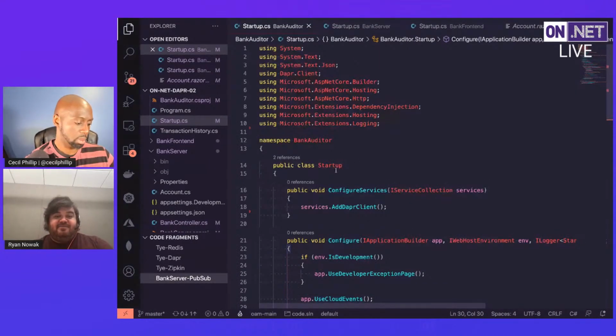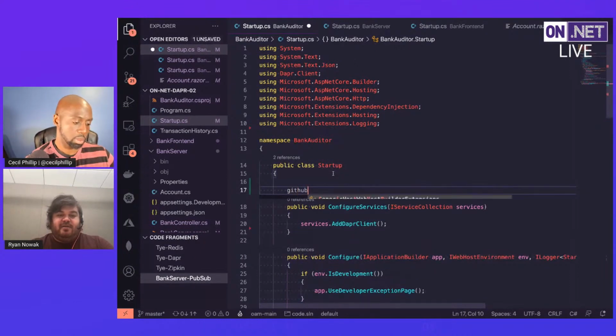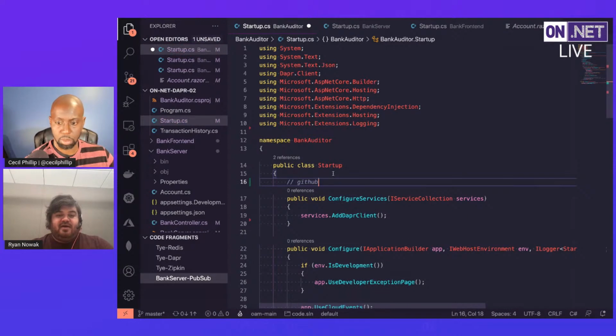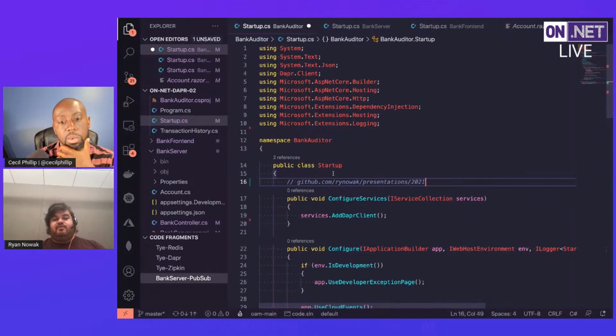But I'll just type it: github.com, Ryan Nowak, my GitHub username, presentations. These are organized by year, so 2021. There's already a folder there for the community stand-up. I did some similar demos in the community stand-up with the same app. The code's a little bit different now because I've updated to 1.0. I will upload the code from this demo in about 20 minutes. Okay, got it. Nice. So there you go, folks.